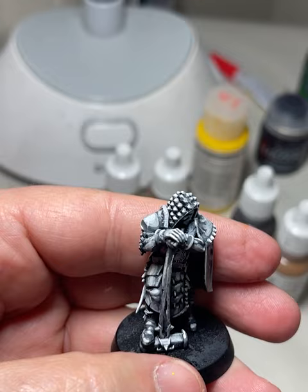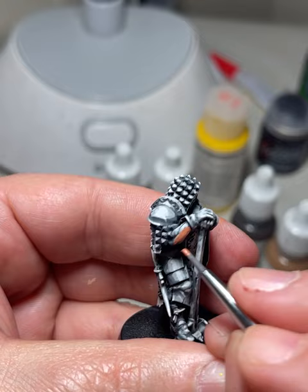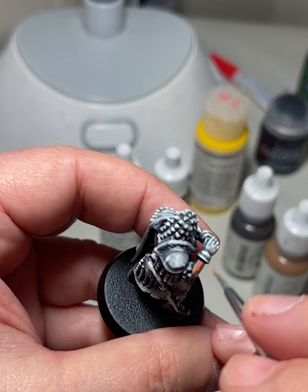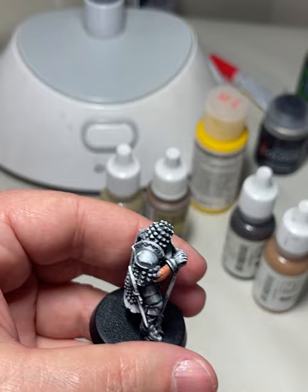So we're going to start off today by painting the skin, and I'm not going to show you every single model. It would make this video incredibly long. Instead, I'm going to go through and do a representation of different skin tones and different stages so that you can see what I did.